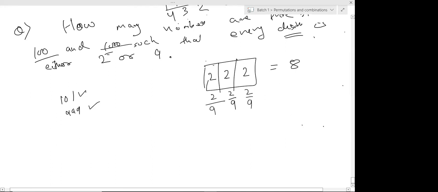Now they are saying this can either be 2 or 9, right? So you can fill 2 here or 9. So there are 2 ways to fill this box, 2 ways to fill this box, 2 ways to fill this box. So 2 into 2 into 2, that is 8. Clear?